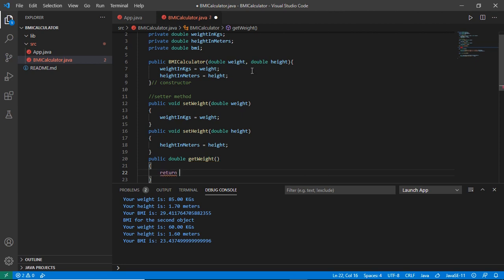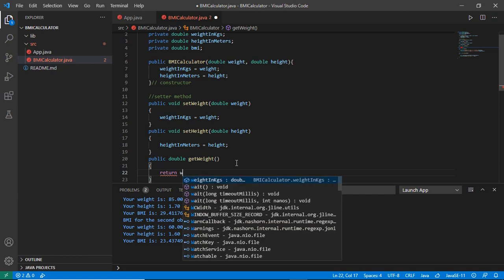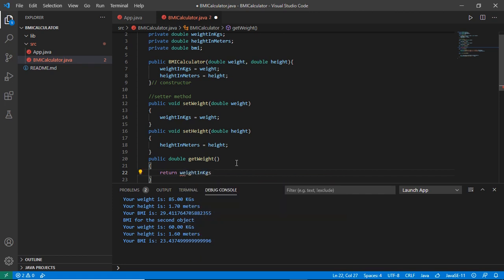Unless and until we return a value from this method, it will display an error, and I'm using this method to return the weight. Now these variables, this height variable and this weight variable that we have passed as a parameter, have a scope limited to inside of this method. These are the local variables, and these are the variables that have the class level scope.